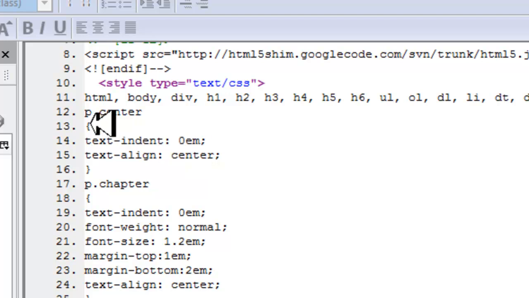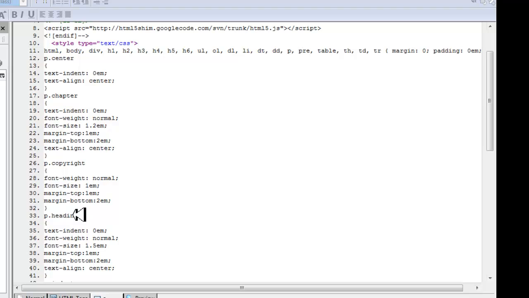The code is, this section here means it's open, this section means it's closed. So it's only dealing with that section of code within these two. Okay, now this center can actually be called anything you want, but because the text is going to be centered, it's only fair to call it center, but you can call it anything you want as long as you know what it does. Okay, again, chapter doesn't have to be called chapter, but it's what I understand it to be. And again, copyright and heading, but these can be anything you want them to be as long as you know what they're going to do.